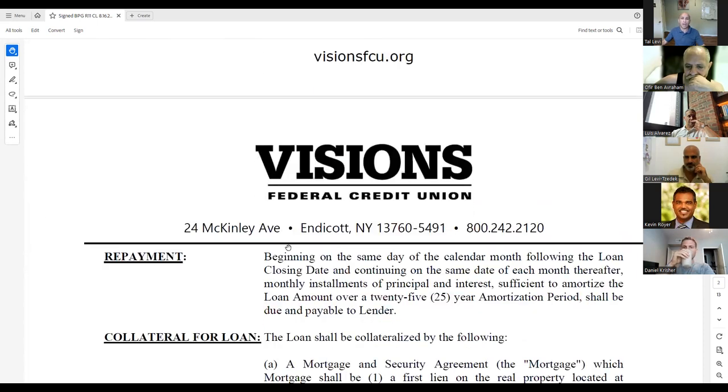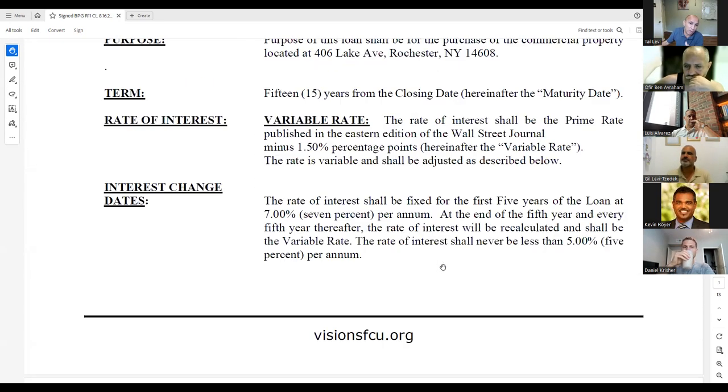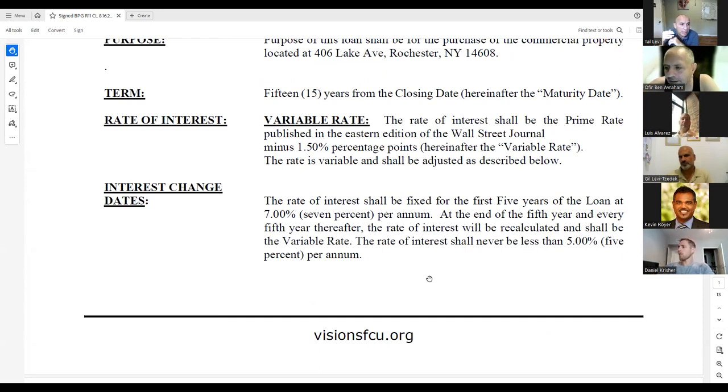And for that conversation, my amortization period is 25 years. So my schedule is based on 25 years, but I need to pay it in 15, which means in year 15, I'm going to have to come up with a nice big payment. Tal, on the 15th year, you will pay the big payment plus all the interest of the 25 years. No, I don't pay the future interest, just the balance of the principal.